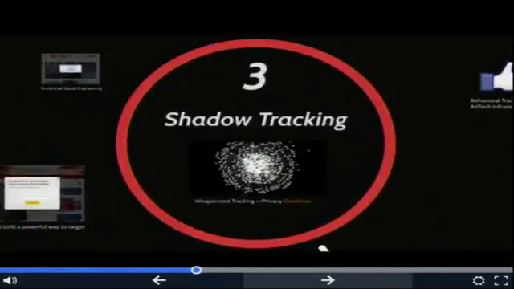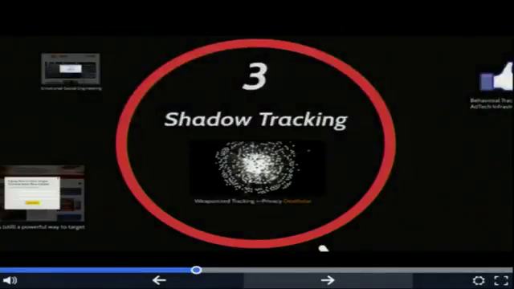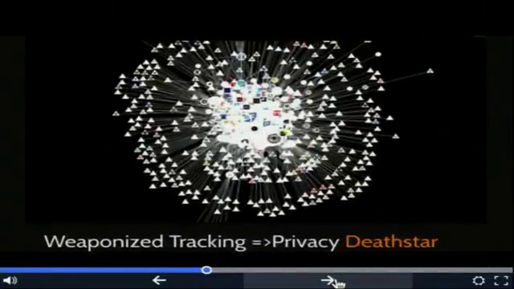The second thing I did in my research is I went back and wanted to look at not the visible part of the network, but maybe more of the invisible part of the internet. I used a tool that Mozilla makes called Lightbeam, and it collects and forms a network of the trackers that lie underneath this ecosystem. When I went back through on the same group of websites, I wanted to see how people were being tracked across all of these fringe sites. I've called it the Privacy Death Star, because it looks like a Death Star from Star Wars.